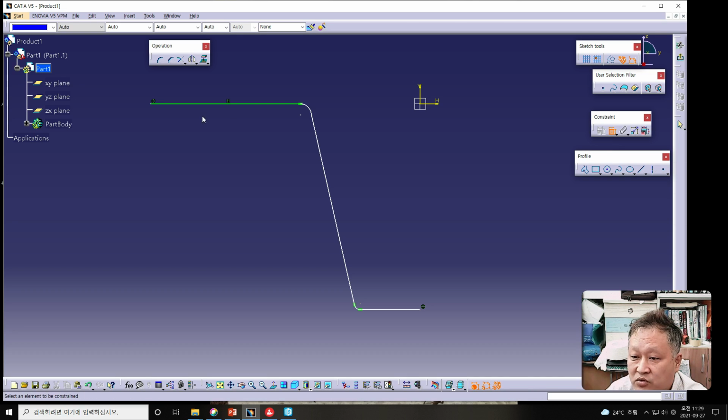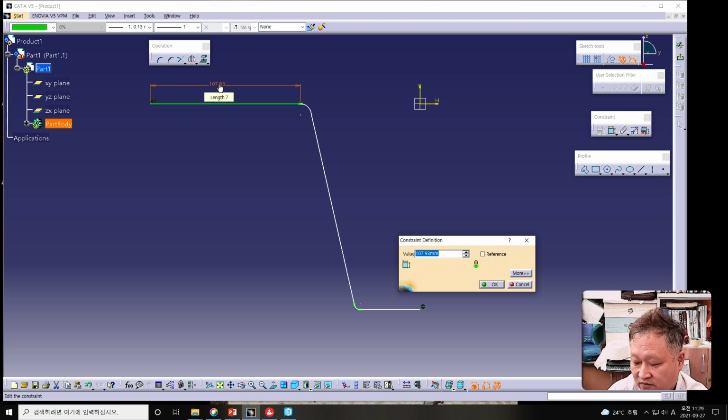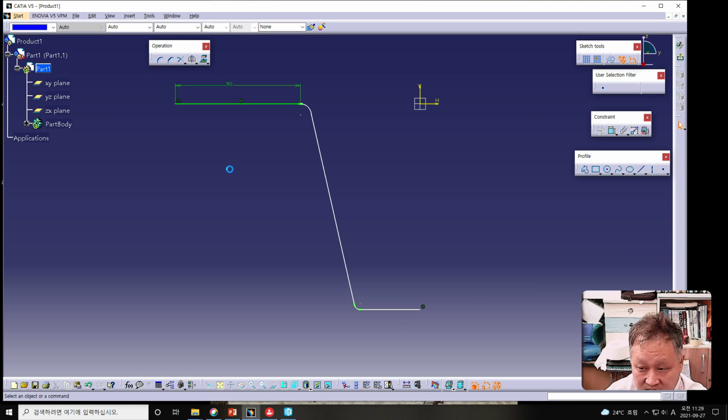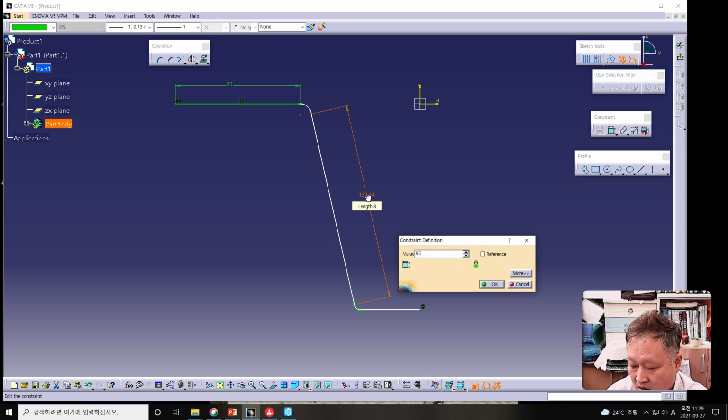First of all, we should give the dimensions from the constraint menu, and the length of this slant line should be 95.515.